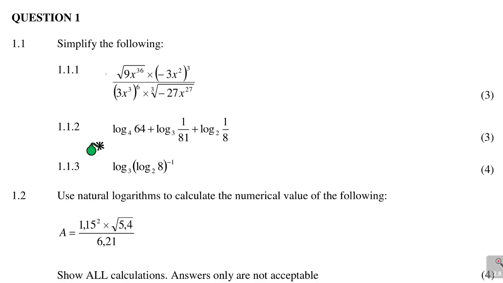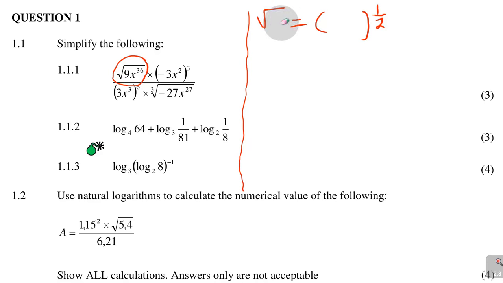Now let's look at this question. It says simplify the following, and in this particular scenario, let me work it from here because I have good space. Whenever you're dealing with such a question, look at this part. There is the first one. You want to simplify the square root of 9x to the power 36. A square root simply means you put a bracket and it is to the power a half.